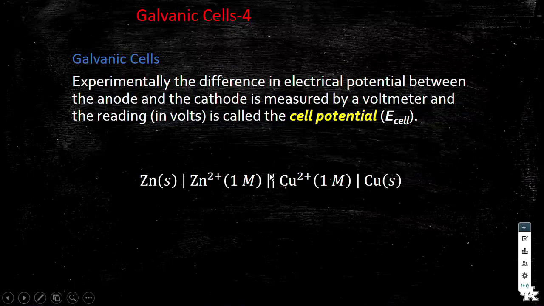The double lines here represent the salt bridge, all right? That's the actual break between the 2 half reactions. This represents the salt bridge. Then you have, in the other half cell, the copper 2 positive blue solution and the concentration of that solution. And then we have the barrier between the solution and the electrode, the copper electrode. The copper electrode is where the cathode is. So anode on the left and cathode on the right. Anode is where the oxidation occurs, and reduction of the copper 2 positive to copper happens at the cathode on the right.